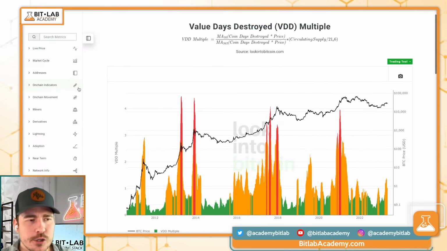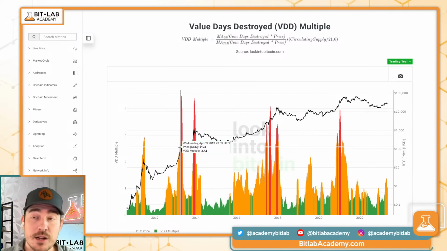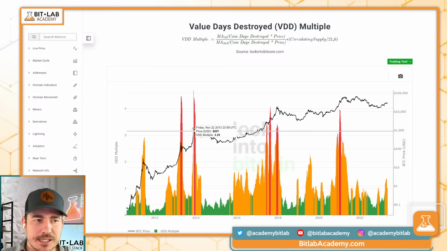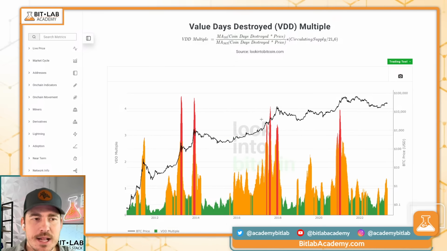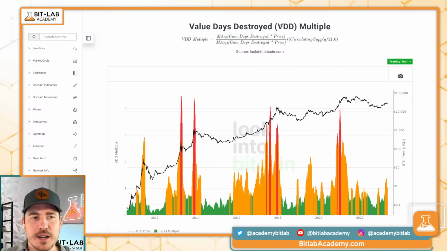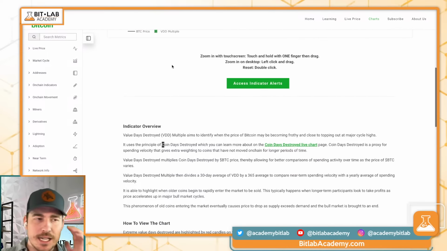Now, identifying trend cycle tops, we can see very clearly when this is spiking very high, this is showing essentially that we can also see a shift in behavior as the market is maturing. Right here, the spikes are happening basically at or post cycle top. Now we're getting a little bit of a leading indicator as people are becoming more aware of these market cycles. But what this is, value days destroyed. If you don't know what it is immediately, which there's no reason you should, scroll down, bam. You got it very eloquently described here. This is a free site, look into bitcoin.com.